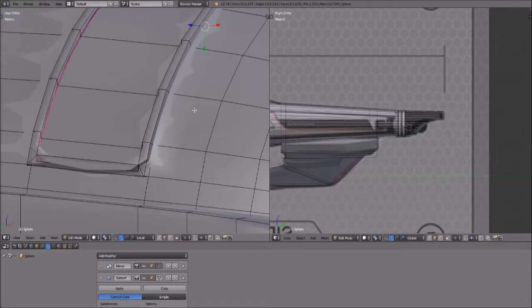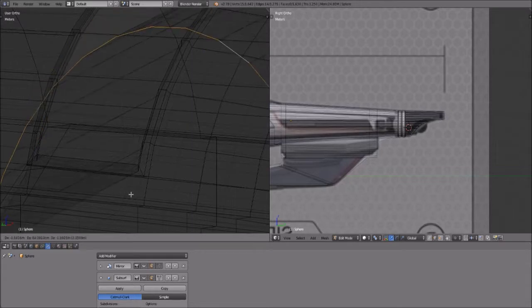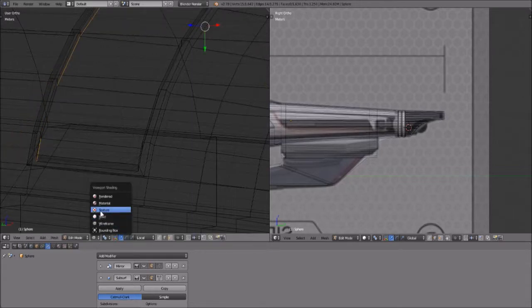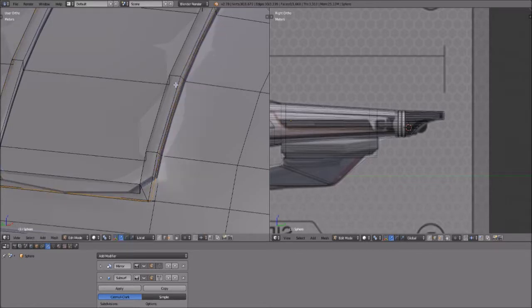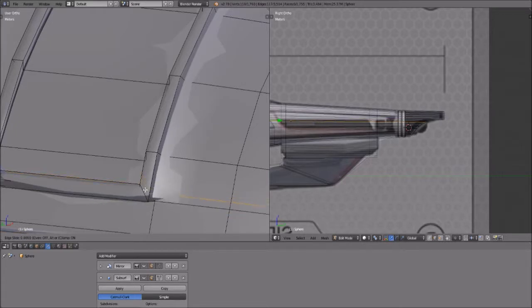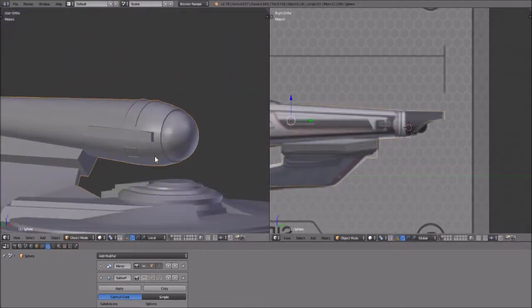There's other things that we can probably do as well. No, I don't want to do that. Let me go back into solid, where I can go in, and as long as we've got the topology working, I can just add in additional edges right there, and that will also sharpen it up a little bit. There are reasons why you would want to do one or the other, which we'll look at a little bit later. Let's go ahead and move on.